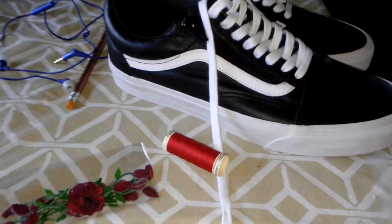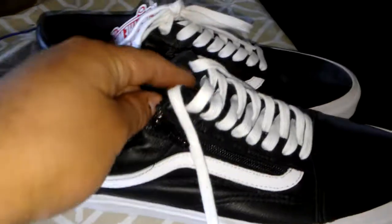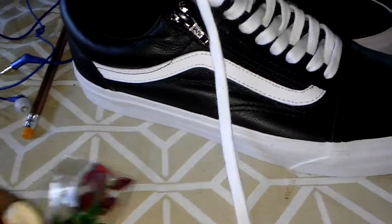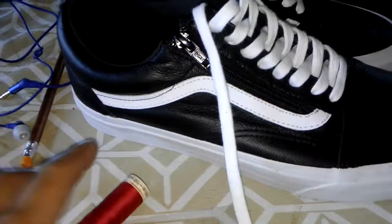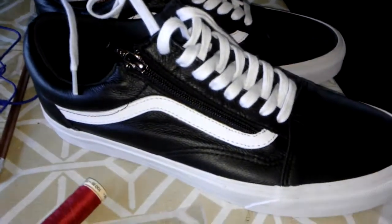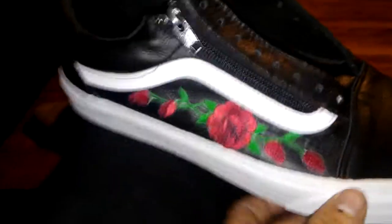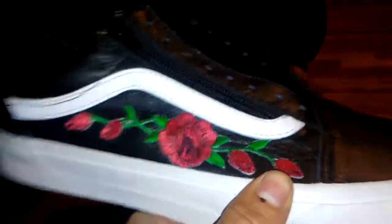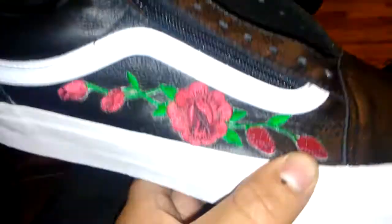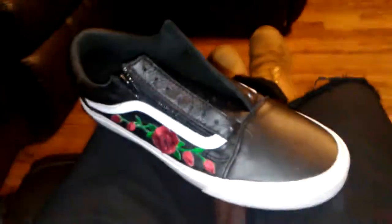Like I said, not going to give you a video tutorial, but I'm going to tell you. I'm going to take off the laces, get these ironed on, glued on, and then I'm going to sew it on permanently. Yes, I'm going to be sewing through this because it's actually very soft and it won't be too impossible to do. But I'll show you what the finished product looks like once I'm all done. The first shoe's done. Looking pretty dope. About to do the next one. So yeah, again, my touch on it was just the premium leather with the zip. I think it looks cooler than the standard suede and canvas one, in my opinion, of course. So shout out to Sneakerhead The Bay and Harrison Neville for showing the world this wonderful custom. It's gonna look super dope when it's all done.